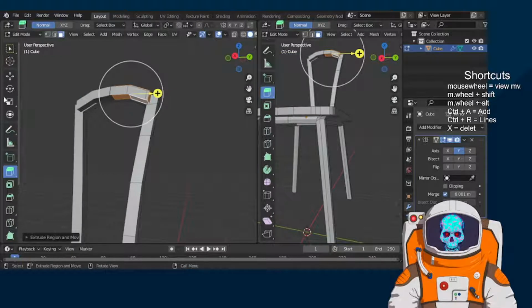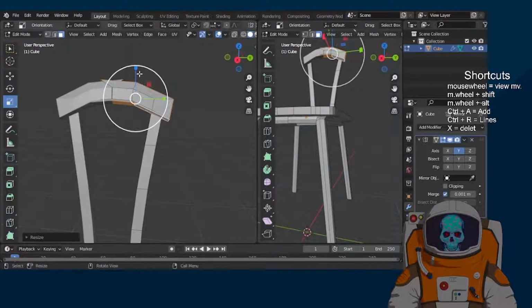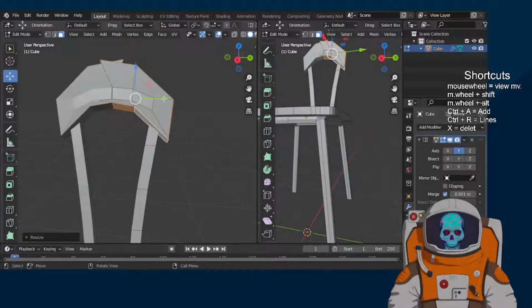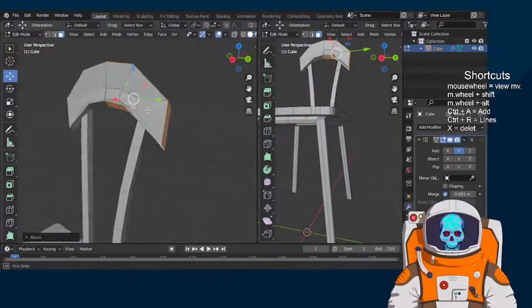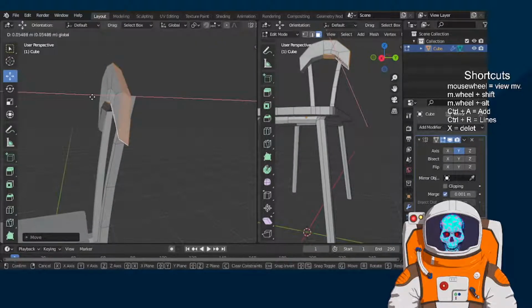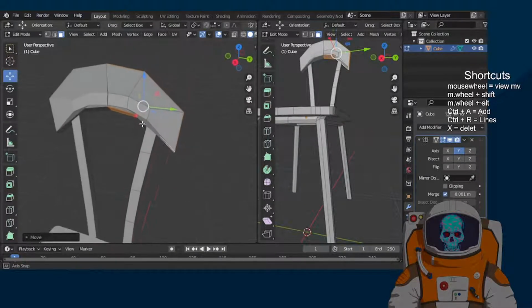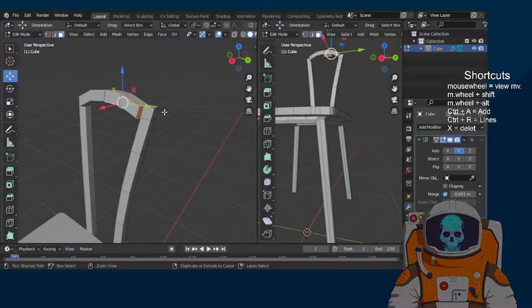I'm going to extrude a little bit and scale. I'm going to scale upward. Now you might think, oh, this looks like a mess. Yeah, it looks like a mess, but it's a fixable mess. Actually, we could do it better another way.